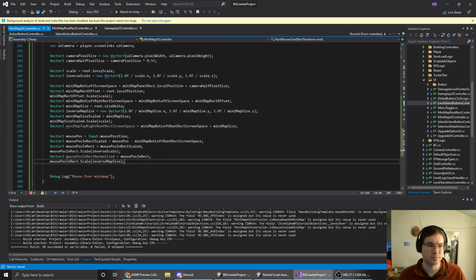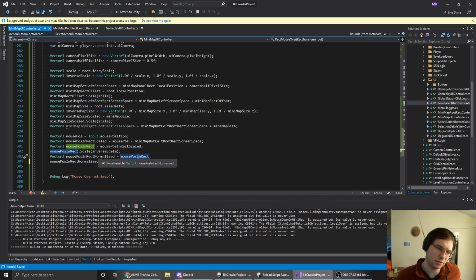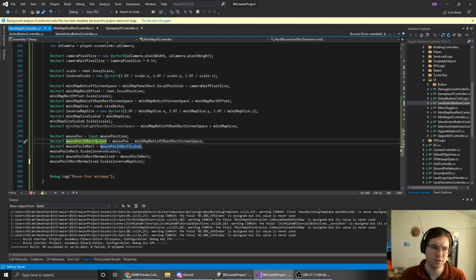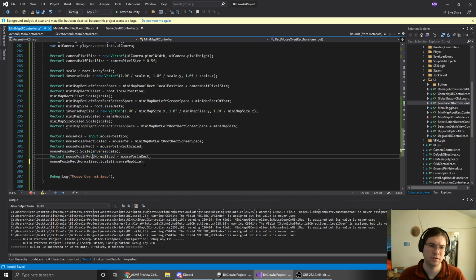And this should be this one. Right, so this is the position in a rectangle scaled. Or wait, hang on. Sorry, this is position in rect scaled. Scale it to that. Inverse scale.